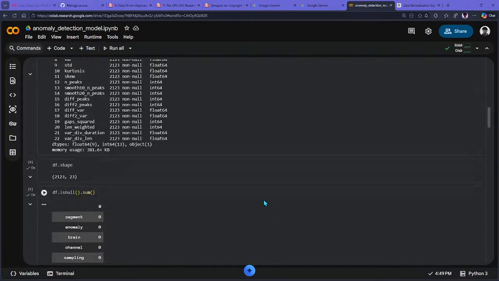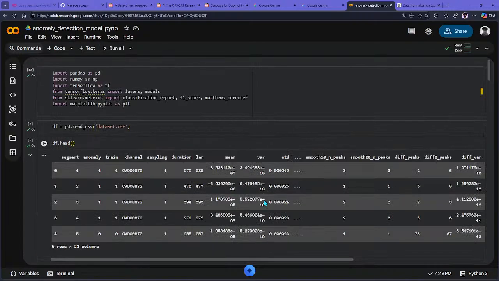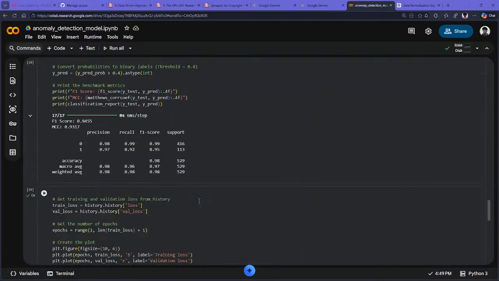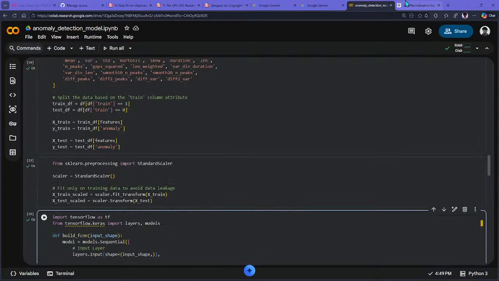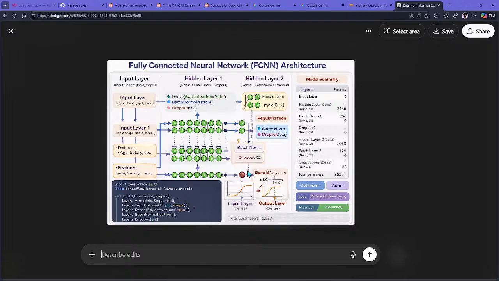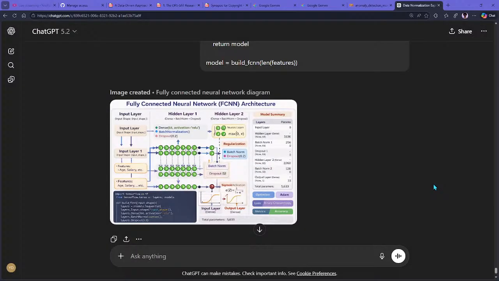Now we have to simulate a program for live data. What is this? Input layer, input shape, input layer 1, features, age, salary. There are no such features there. It's just saying hidden layer 1, 64 units, activation ReLU, batch normalization, then layer 2, dense plus batch normalization, dropout, regularization, activation function. Okay, so nothing useful here.